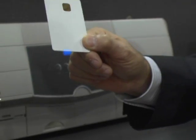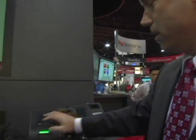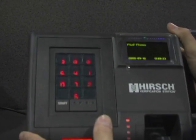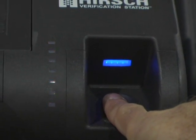Now I have a way to positively identify and strongly authenticate who I am. Coming over to the Hersch verification station — it's light and has a TCP/IP port in the back for internet access. I'll go ahead and insert the card. Factor one is having the card. It's going to ask me for my PIN, which is scrambled to different positions every time — that prevents someone from watching and stealing my code. After entering my PIN, it reads the card, asks for my finger, and says access granted. I've now used three factors to authenticate.